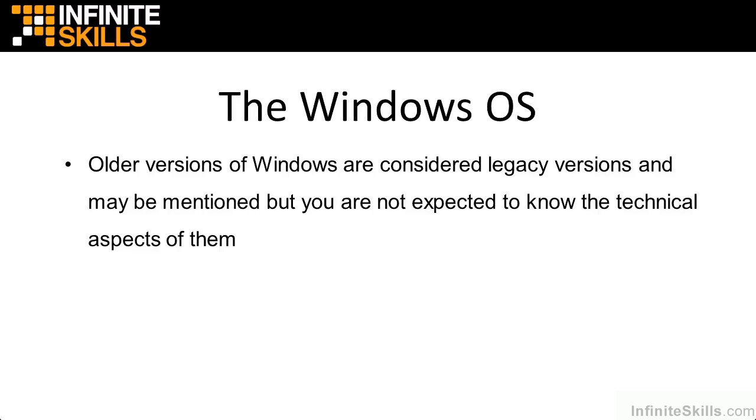Do keep in mind that there are a lot of older versions of Windows that you will run into out there in the real world. And these are considered, even in the real world, legacy versions. And you may see these mentioned on the exam, but keep in mind, you are not expected to know the technical aspects of them. You're not going to have questions directly asking you about functionalities or technologies involved with things like Windows 95, Windows 98, or Windows 2000. So pretty straightforward here. You're not getting a lot of curves thrown at you. The Windows operating system is what they're going to be basically questioning you about.